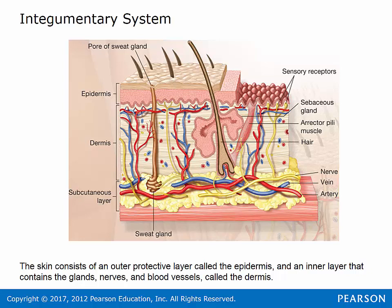Some folks have overachiever sebaceous glands, and some folks have underachievers. They've got like the Sahara Desert on their face. Whatever, they're there. All right, your erector pili muscles. That just sounds fun. What do those do? Basically give you goosebumps. When your hair stands on end, ching. All right. Why do we do that? Just throwing out some fun facts. You don't have to do this for a test.